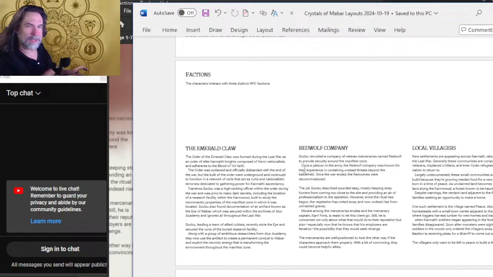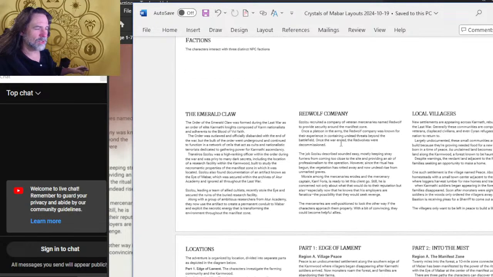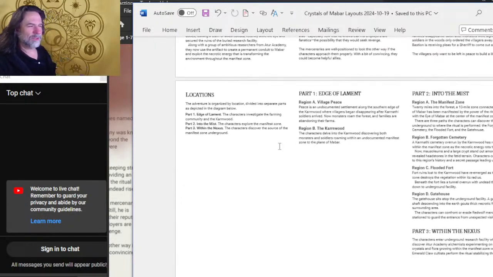So these guys can either become your allies during the adventure, and then afterwards, if you can extend the campaign, they're looking for work. You can hire them into your bastion if you decide to take over the facility as your own. So a lot of cool stuff there. And then we have all the different locations inside the adventure.